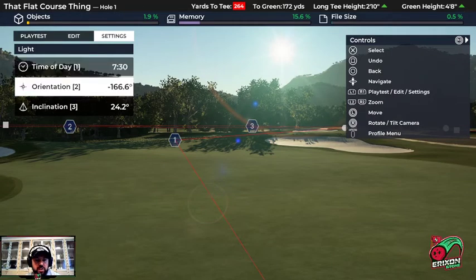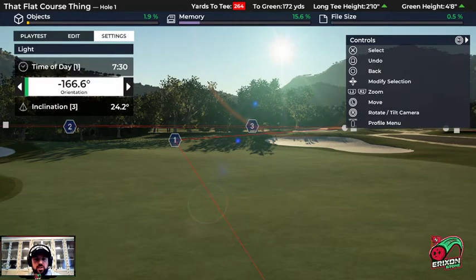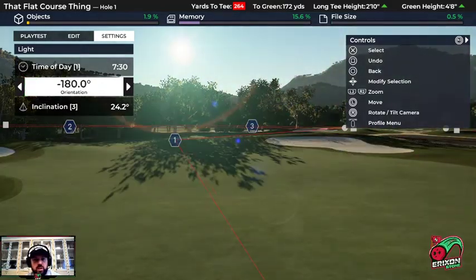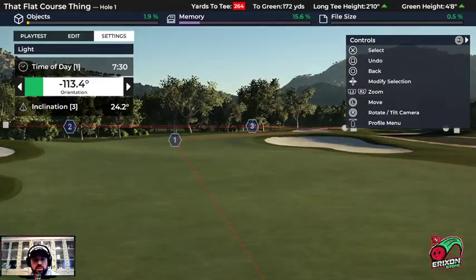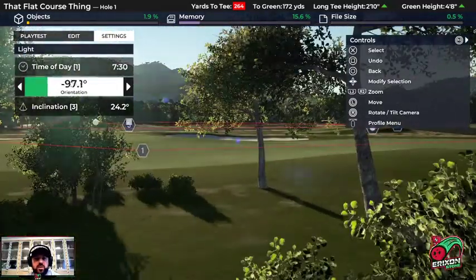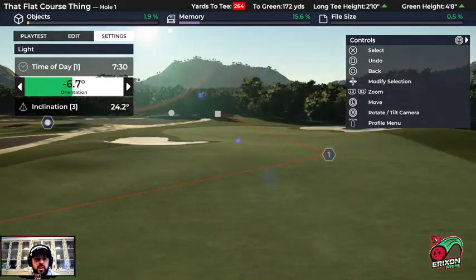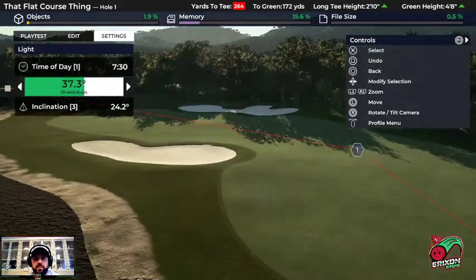The orientation is just going to spin the plot around. So all this is going to do is move the sun horizontally across the sky around the plot. So you can see the sun's moving. Right around there. There it goes. It doesn't go higher or lower. It just moves.